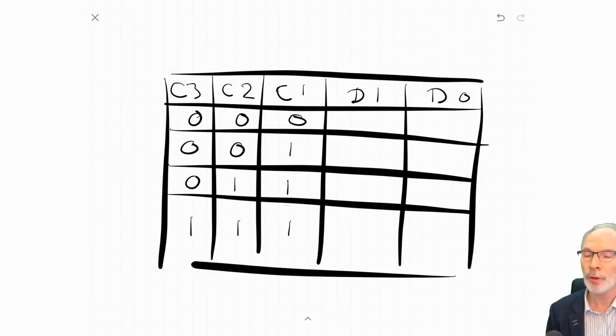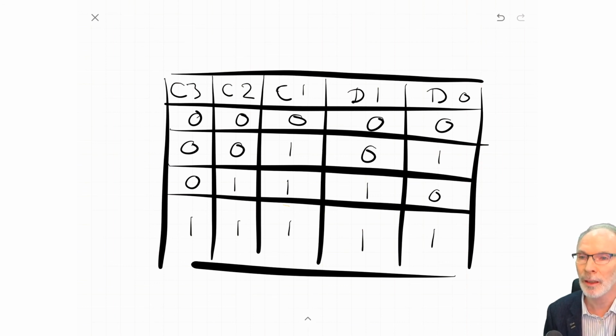And so our decoder will need to give us the binary code 0, 0, when none of the comparators have tripped. We would like to see 0, 1 appearing when comparator C1 is tripped. We would like to see 1, 0 when the first two comparators are tripped. And then we would like to see the code 1, 1 when all three comparators have tripped. In other words, when Vin has exceeded 3 volts.